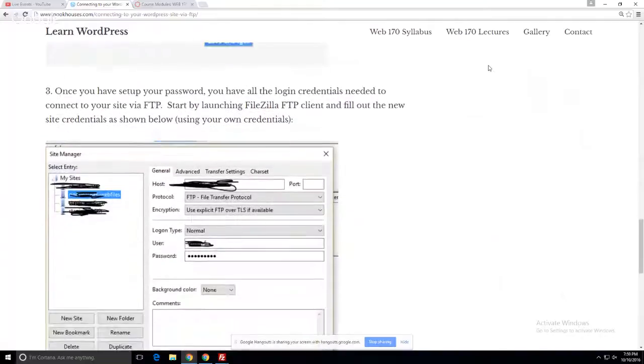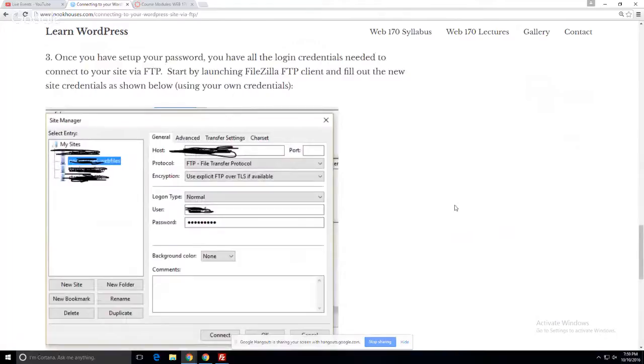And after you set up your password, and you save the changes, and then at this point you'll be able to go to FileZilla so that you can connect, right? So in FileZilla, you're going to have a new site. Your host name, so for example, mookhouses.com or whatever the name is, FTP. So it looks like they want us to use FTP. I haven't looked into it, but I don't think we can use SFTP as far as I know. Do you know about this? With Dreamweaver, you can practice FTP. And then your logon has to be normal, not anonymous. And then you put your username that we just looked at here, and your password, and then you should be able to connect. And these are the steps.